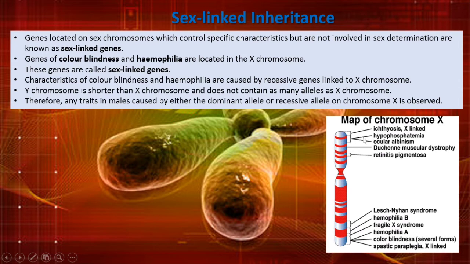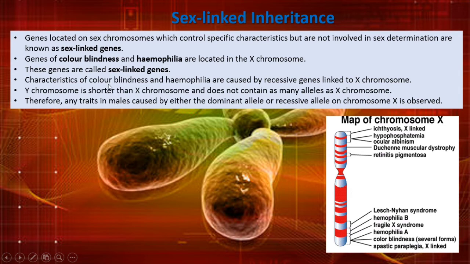Walaupun seks kromosom, tetapi ada juga ciri-ciri di dalam seks kromosom ni yang bukan kontrol tentang sex determination. Dia ada, contohnya macam penglihatan warna kita terletak pada kromosom X. Okey, blood clotting factor kita terletak pada kromosom X. Okey, tapi bila resesif allele pada X kromosom, ia menyebabkan keadaan di mana abnormality kat sini lah, color blind ataupun hemophilia.